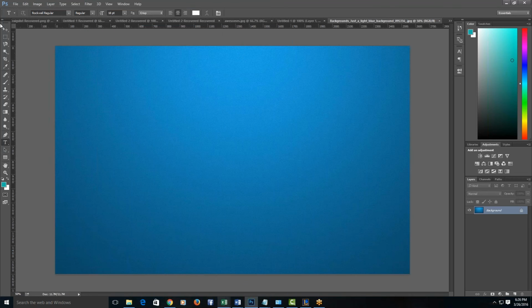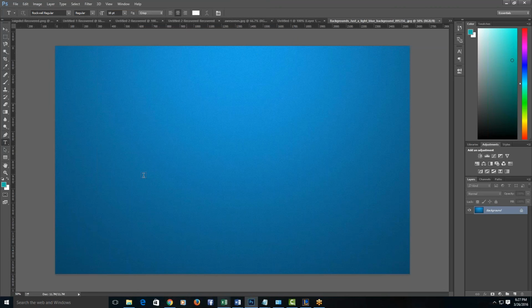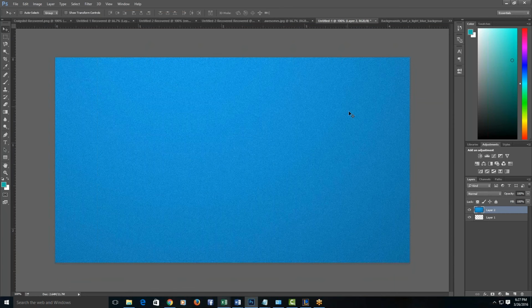So I hit that, and we want to drag this image over to this because this is the 1280 by 720, and that background is a different width and a different height. So the way you do that is you go right up here to the top left-hand corner, you click on that, and you hold your cursor down and you drag it like that. Bam, and it's right there.